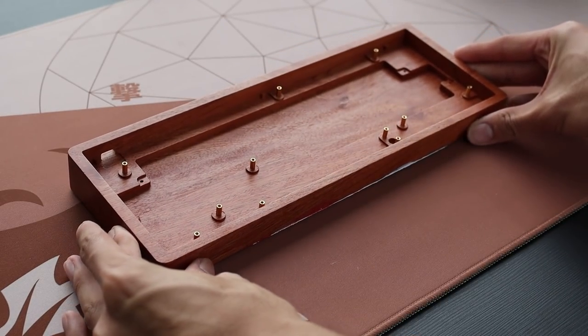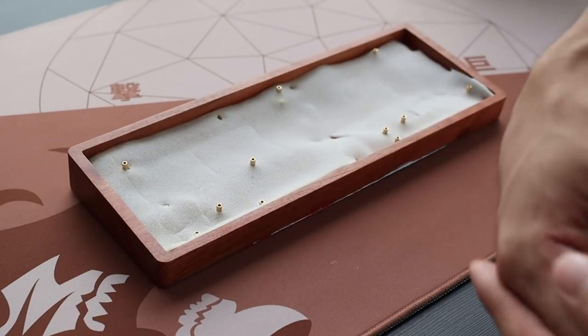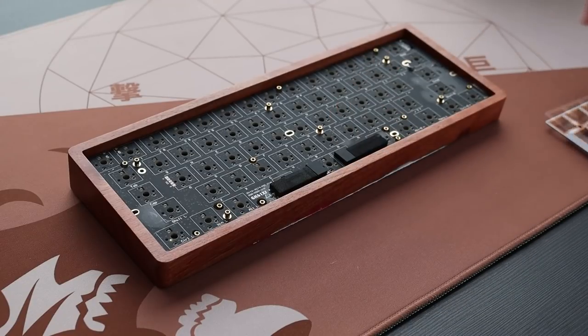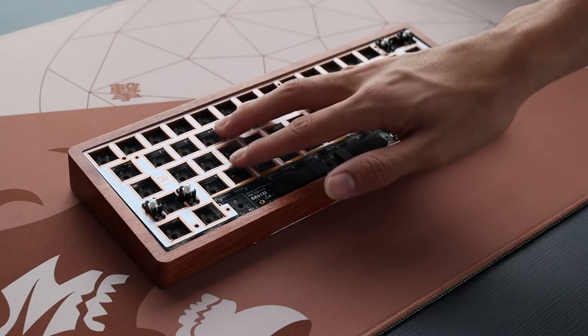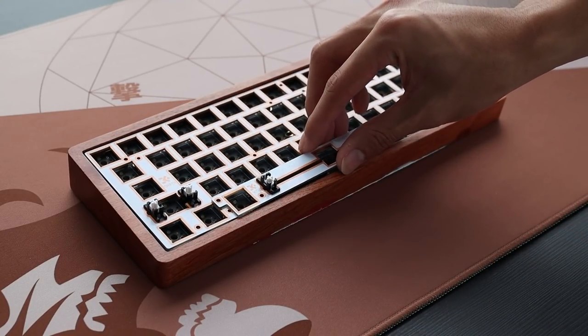And now that we're done with all the internals, we can start to put everything together. I full modded the case, didn't tape mod this time around, surprisingly, and went with a normal spacebar because I have keycaps that will really make it pop.